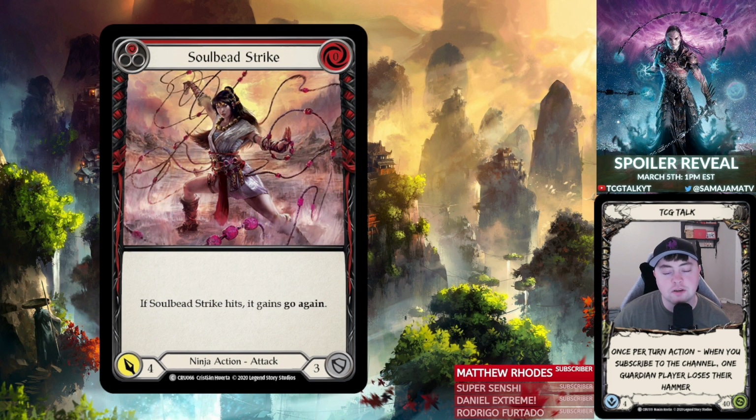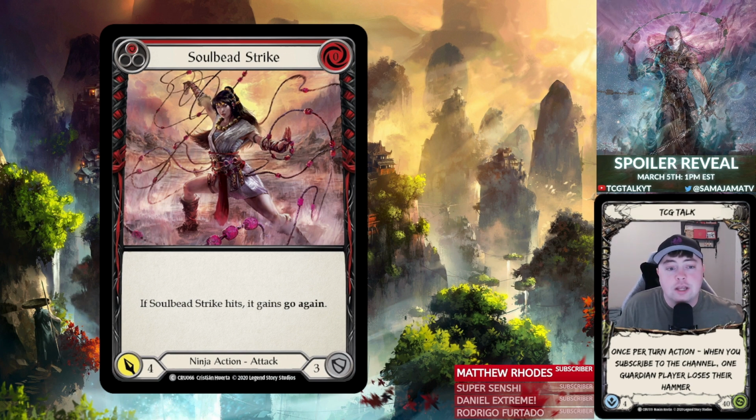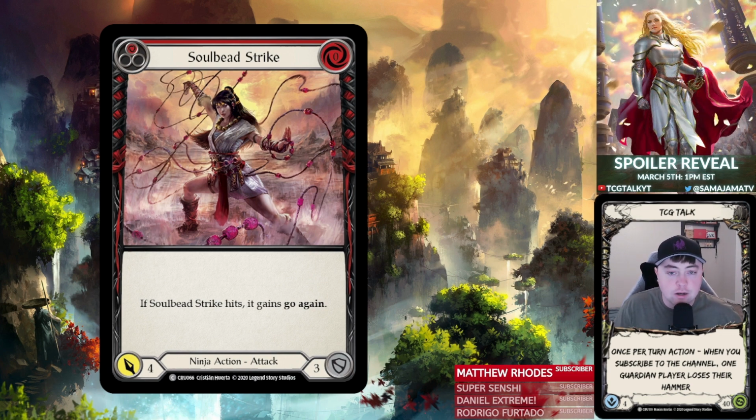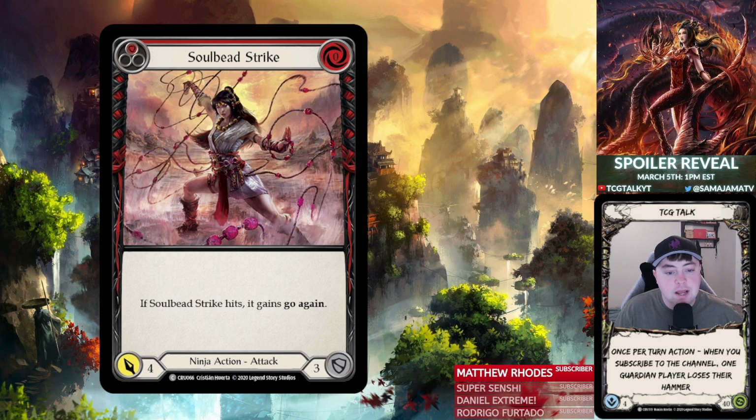Then we have a couple of cards that are technically not traditional starters because they don't have automatic go again. However, they are the starters to their combo lines. So you have Soul Bead Strike, which is a 0 for 4. If it hits, it gains go again. If it doesn't hit, it does not have go again. It's a 3 block, and it goes into the Crane Dance line, which is Soul Bead Strike into Crane Dance, and then Crane Dance into technically Flood of Force, and then Break Tide.